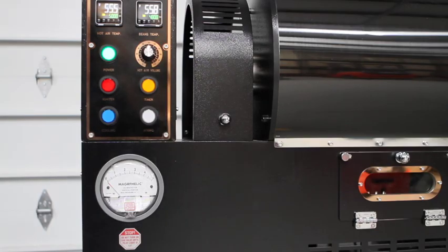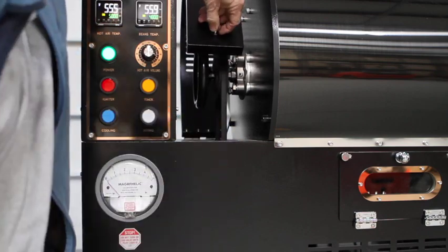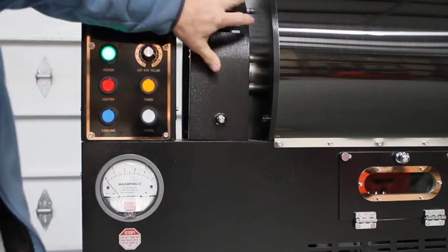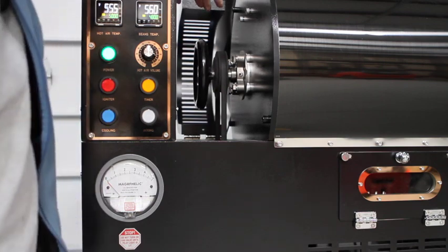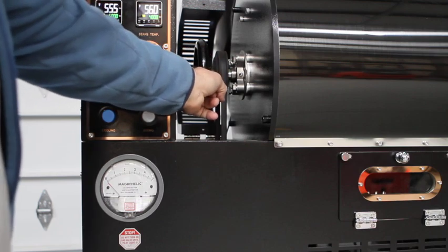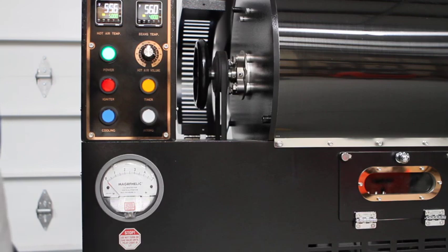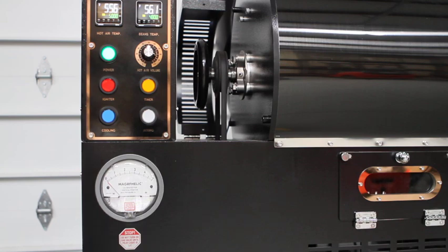Another added feature is, if you can see this, a magnetic back panel that you can open up to access the back bearing for maintenance, such as greasing the bearing, or if you need to do an adjustment of some sort. Also on each of these is the new handle. So if for some reason your power were to go out in your building and you need to get the beans out of the drum quickly so they don't burn, you can easily use this handle to manually turn the drum and exit the beans.